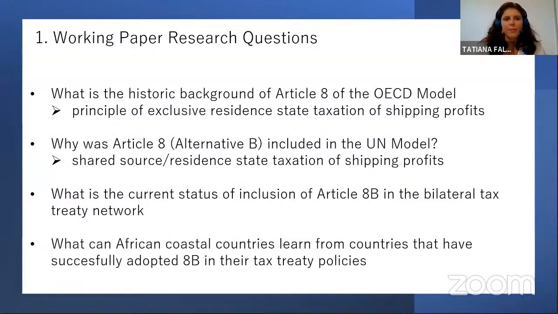When Bob and I started doing research for this working paper, we essentially wanted to find out whether the only successful policy towards the allocation of taxing rights and profits from international maritime shipping was in fact exclusive resident state taxation. As you will be aware, the principle of exclusive resident state taxation is embedded in Article 8 of the OECD model and has been part of the tax treaty model since the inception of the international tax regime by the League of Nations in the 20s. Ever since, it has been considered a stable rule of bilateral tax treaty practice. The reasons that justify the policy of exclusive resident state taxation have not been changed in the last 100 years. Well, we wanted to know why.